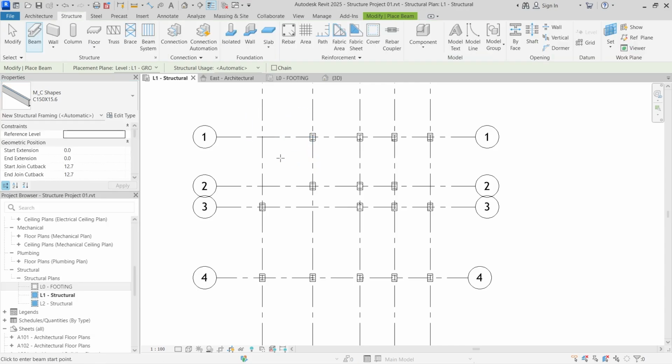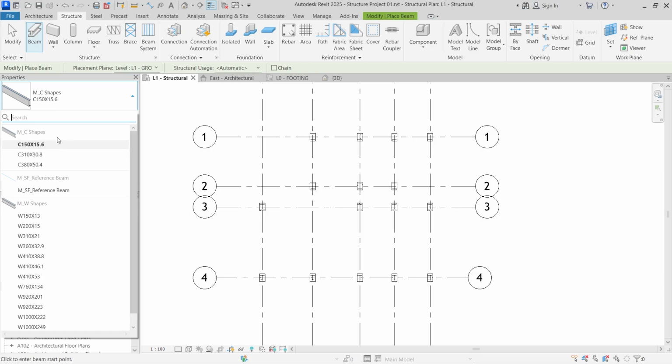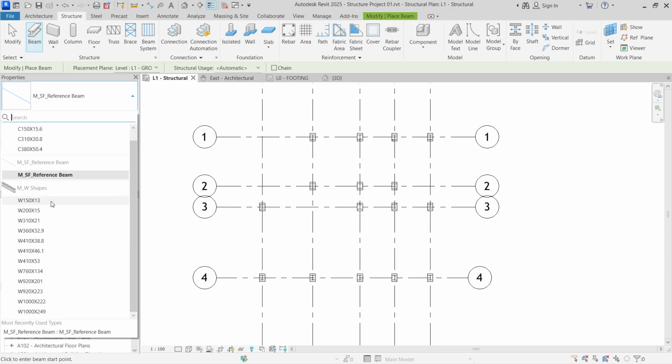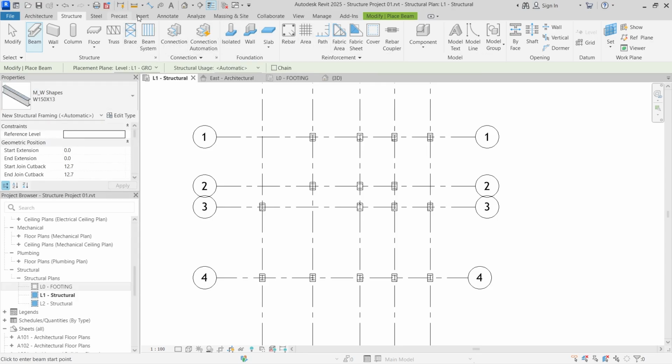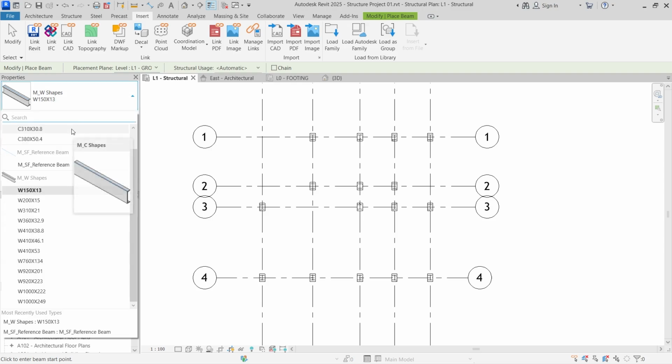Currently in Revit 2025, you may not have access to all of the structural element families. Like we currently have only steel beams in here. For some reason, you have to load in the content library for Revit 2025. You can find that on the Autodesk website, or you can just go over to the Insert tab and click Load Autodesk Family, and it's going to take you directly to where you can download the content library and then have a lot more properties to choose from.